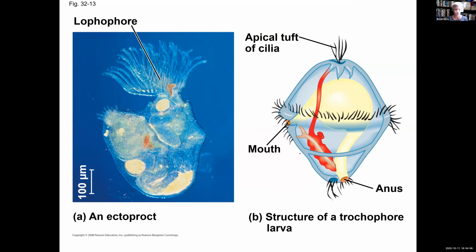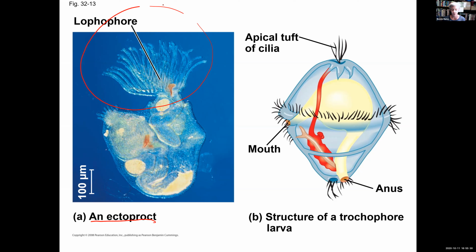All right, what is a lophophore and what is a trochophore? Well, when we look at our ectoproc animals, also called bryozoans, we see the lophophore is this part of the body. It's a ring of tentacles around the mouth that's used for feeding. So the lophophore is a structure that's shared by all of the animals in this ectoproc phylum. They're very tiny animals, and so you probably have never seen one before, and we'll just have a few pictures of them in the lab today.